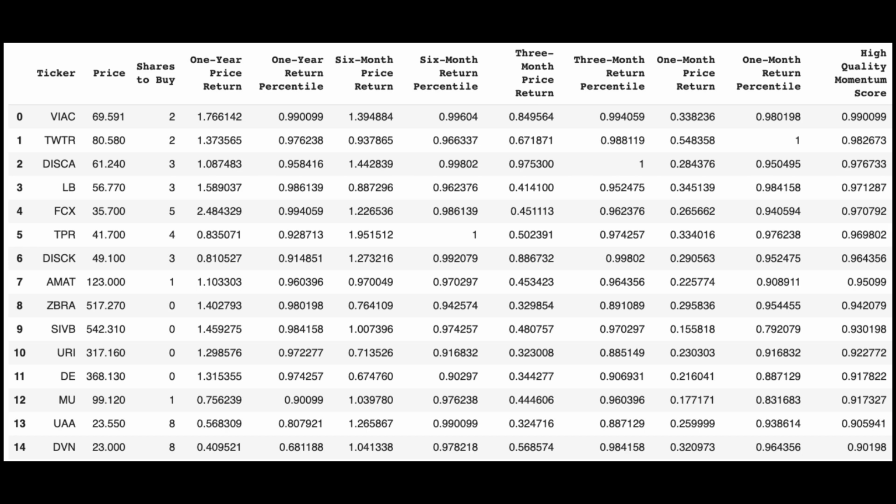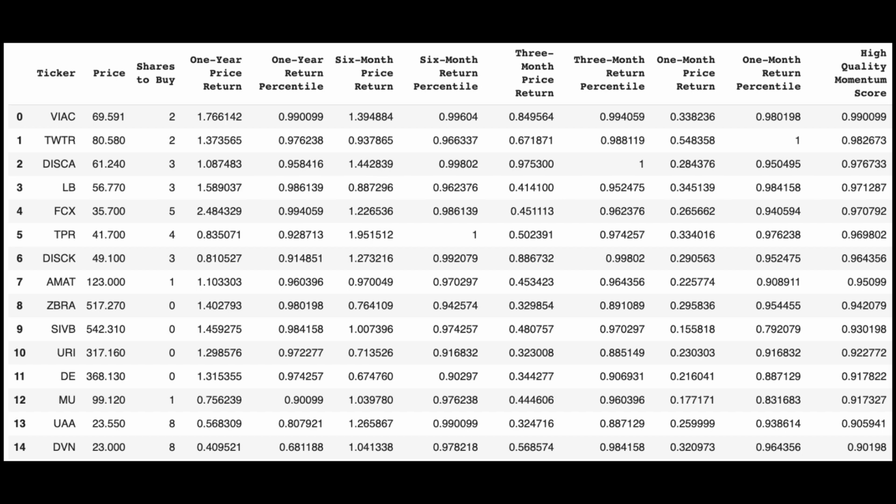Then we're going to begin building out our strategy. Our first strategy is going to remove the low momentum stocks and only use the top 50 high momentum stocks. Then we're going to build a more nuanced strategy where we're going to find the high quality momentum stocks versus low quality momentum stocks. And we're going to calculate momentum percentiles in order to find the 50 best momentum stocks, so the ones with the highest high quality momentum score.